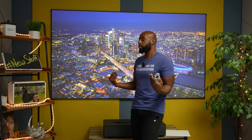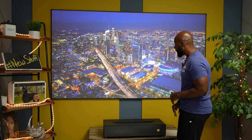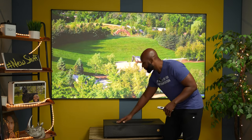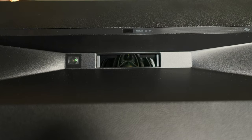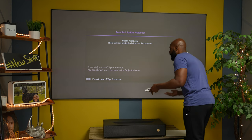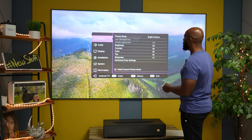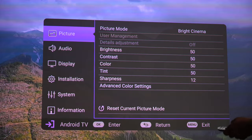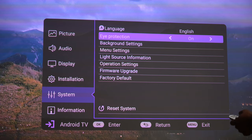Now check this out. I know some of you have got crazy kids running around — me myself, I just have a crazy gigantic dog running around. So BenQ thought of that and decided to protect everybody's eyes. You see that right there? As soon as you cross the plane of the laser, you'll see that it times out so it doesn't damage anyone's eyes — your pet's, your children's, or even yours if you're leaning over during installation. You don't want that laser getting into your eye. So I'm going to go into system and turn it off because I want to show you something.